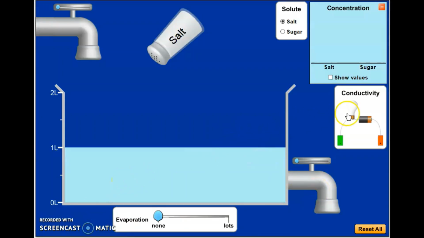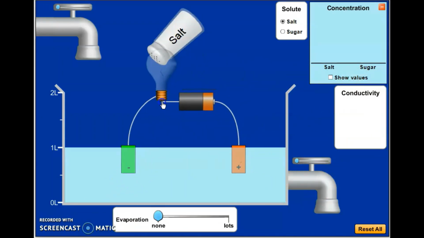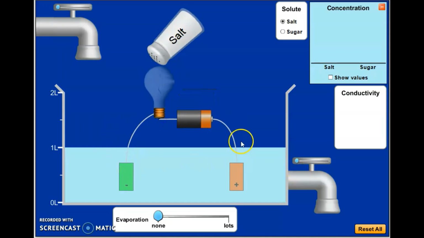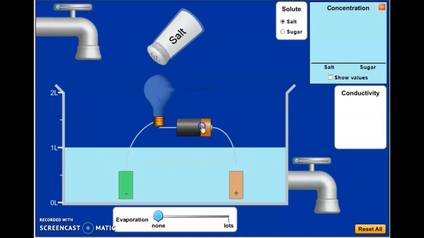Okay guys, we're going to look at a simulation here where we're going to test the conductivity of salt and sugar. So here's my water. I put my conductivity meter in there. I did something similar to this in the acid-base lab, if anybody remembers that, where I had all the different acids and bases or neutral solutions, and I had a really old-looking ring stand with a light bulb on it with some electrodes, some copper electrodes, and I put the electrodes into the solutions, and we recorded if they conducted electricity or not. So for this one, we have our regular water here, and we have no conductivity of electricity.